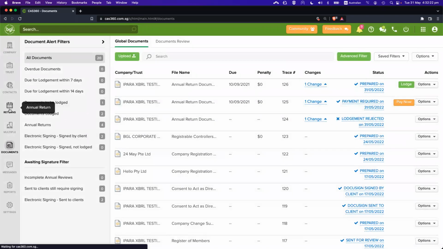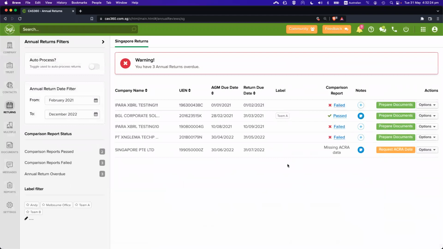So before clicking on filing, I would like to show you how you can upload XBRL files first. You can actually upload XBRL files from this annual return screen. So let's say you've received the completed XBRL file and you just want to validate and upload that.